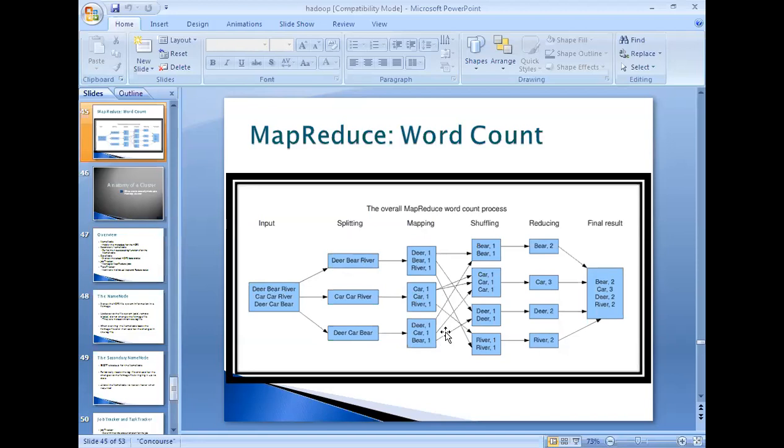Now that is the job scheduling. This whole process, dividing and allocating to the data nodes, will be taken care of by an important component in the name node called the job tracker. What is the name? Job tracker, which will take care of scheduling the jobs and supervising the data node heartbeats, and all these things will be taken care of by the job tracker component present in the name node.